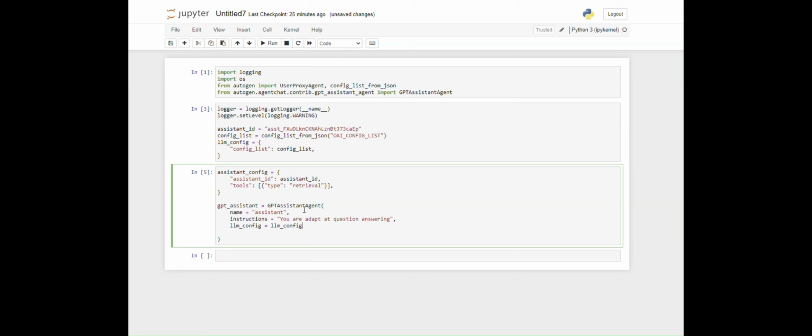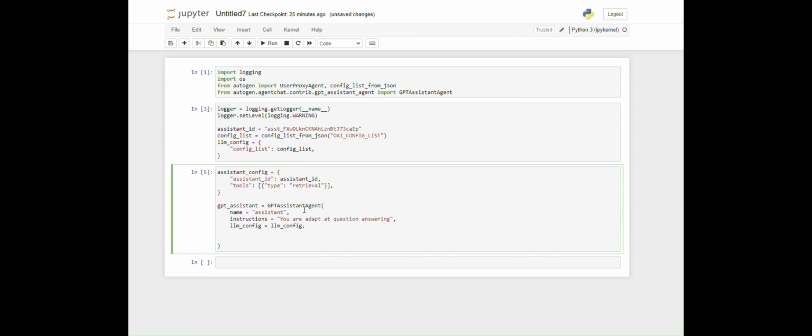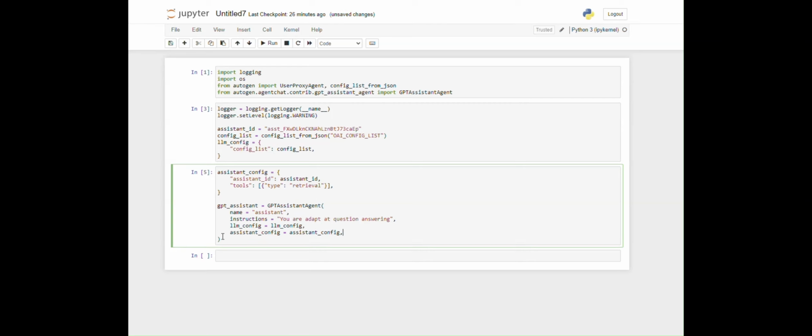Also, this is another easier way of how to create an OpenAI assistant programmatically. I think doing it straight using OpenAI's API can be cumbersome, redundant. I would much rather create the assistant using this Autogen GPT assistant agent. But anyways, let's go ahead and run this real quick.